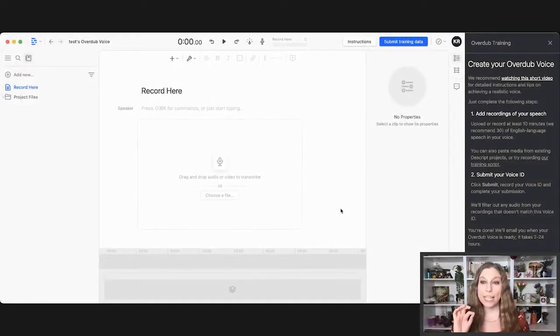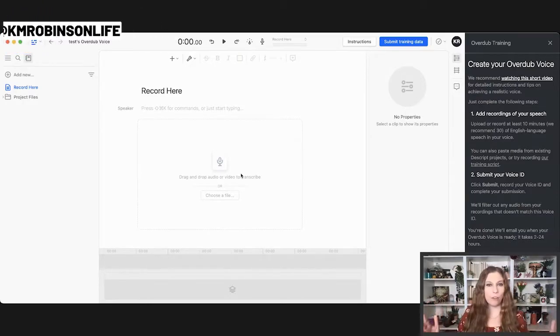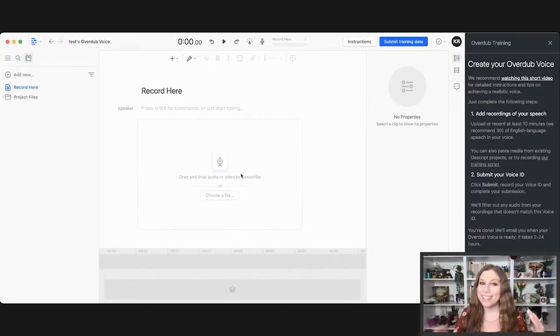So this is going to be really important. You want to make sure you are using audio files from where you typically record. So if you're typically live streaming, you're going to want to use those live stream audio files to drag and drop into their section here. If you do podcasts and use a fancy microphone, you're going to want to use the podcast episodes. If you are using a camera to do YouTube videos, you're going to want to do that. But make sure there's no background noise. So we don't want music behind our talking.